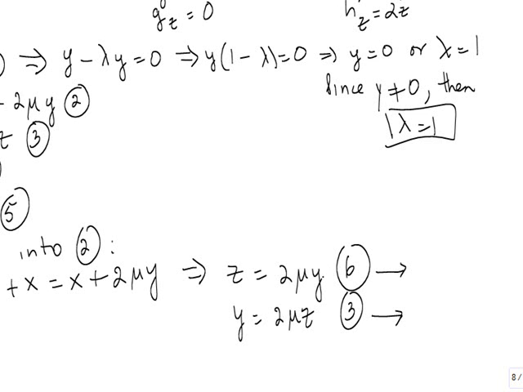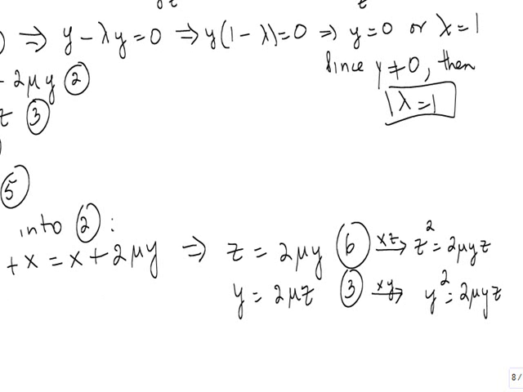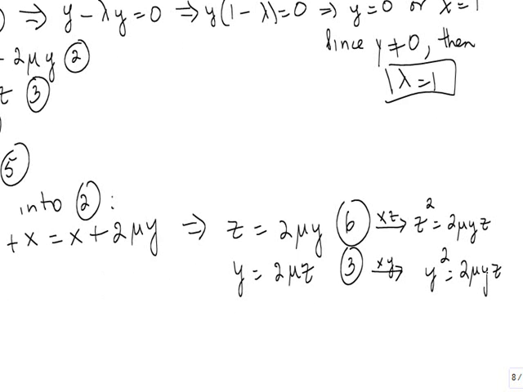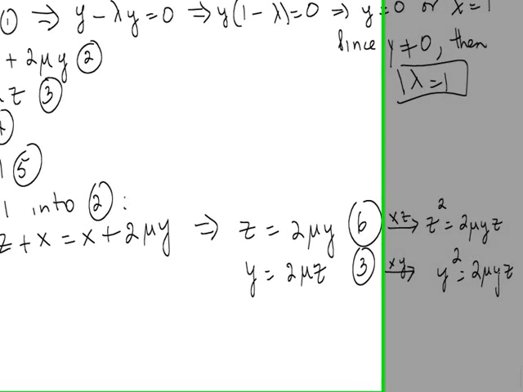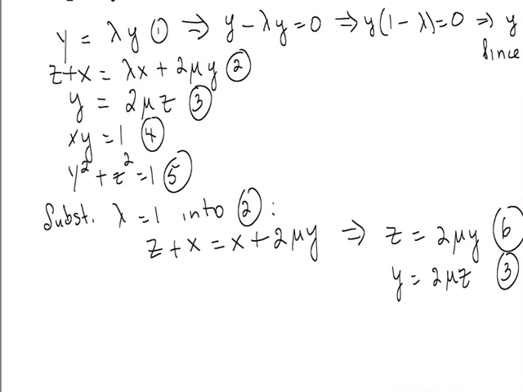If I multiply the top one by y, that's not going to help me. Multiply by z, multiply by y. Beautiful. So z squared is 2 mu yz. Y squared is 2 mu yz. We're getting somewhere. Beautiful. What does that tell us? Don't tell me z equals y. Z equals y, that's correct, but there's even more going on. So this implies that y squared equals z squared. Agreed?